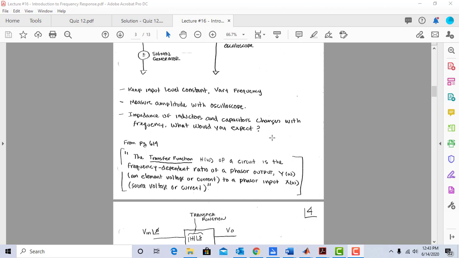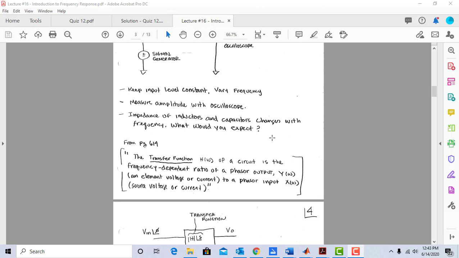Now, in the last couple of chapters, you've been determining transfer functions, but we just gave you one frequency. We gave you the inductor and capacitor values and said, oh, by the way, the frequency is 1,000 Hertz or something like that. Or to simplify the problem, sometimes we didn't even tell you the frequency, and we just said, hey, the impedance of this inductor at the frequency of interest is j50, or the capacitor is minus j275.